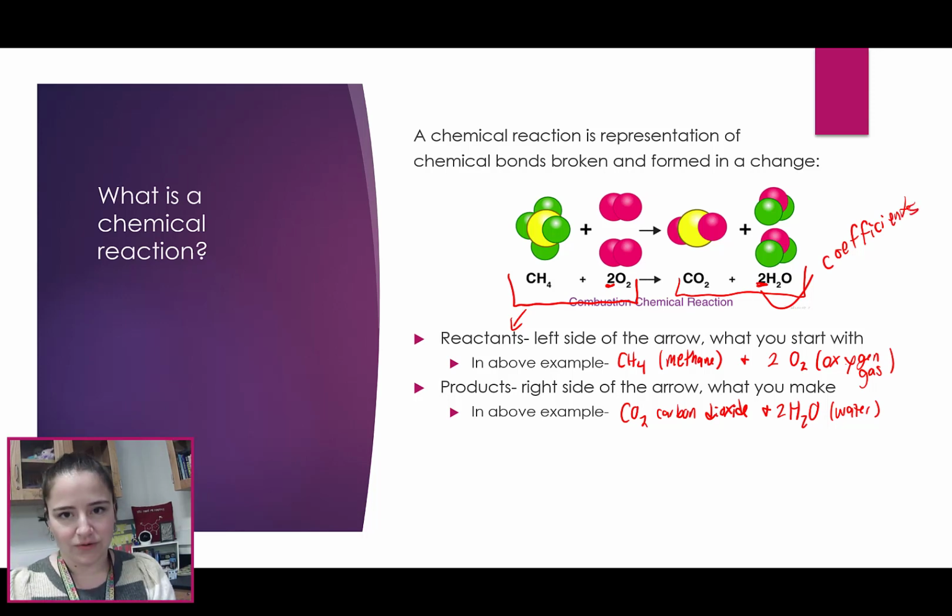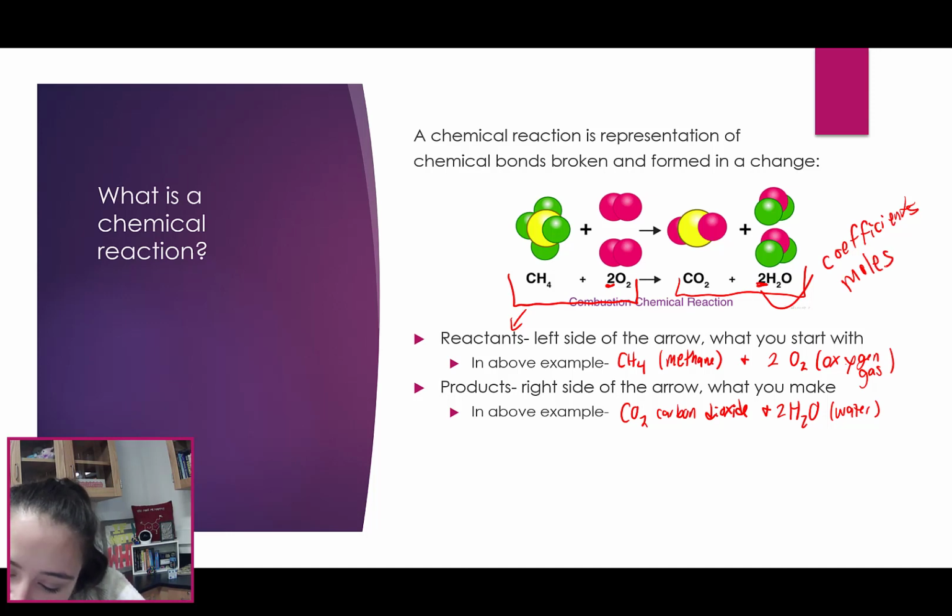And with our chemical reactions, like if you were reading a recipe, you wouldn't read in a recipe, please add 2,502 grains of sugar. Okay? We don't count sugar in grains of sugar. We don't count atoms in atoms or molecules. We count them in moles of atoms. Okay? So the coefficients represent the number of moles of each of those compounds involved, because that's how we count atoms.